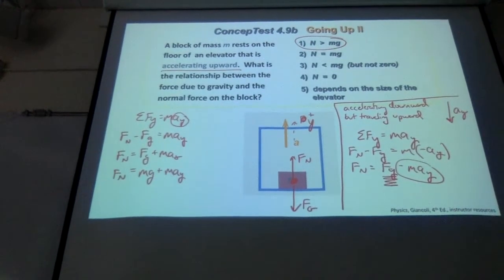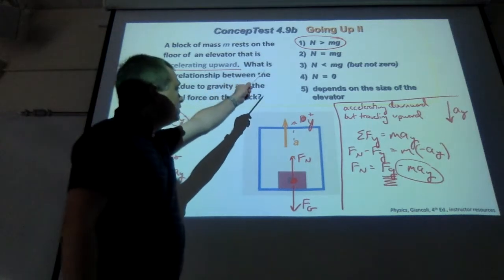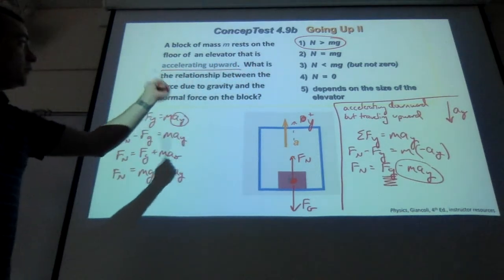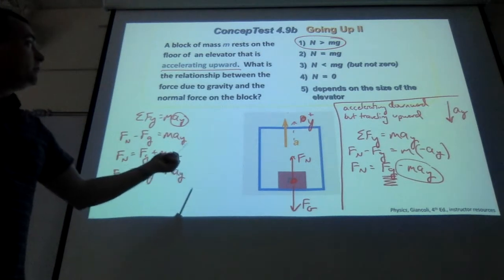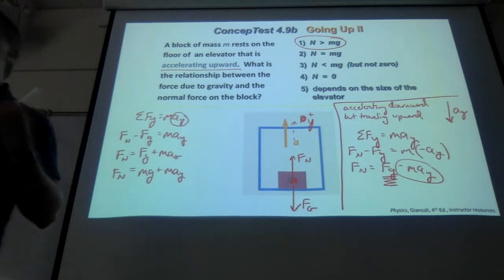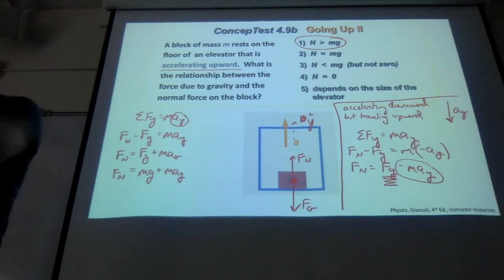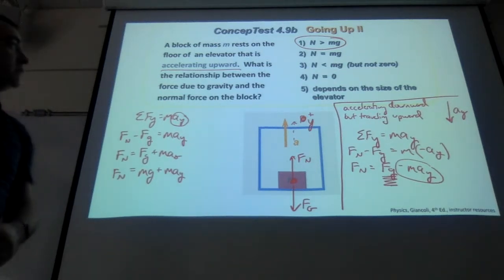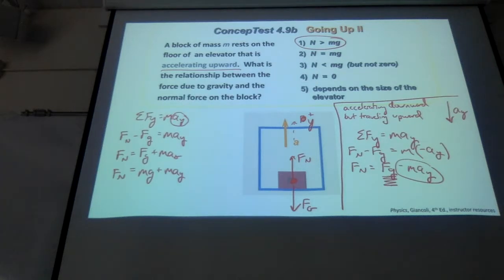Yes? What about the other choices? The other choices. So let's see. The second one goes back to the constant velocity. The third one is this case, N is less than mg. Normal force equal to 0 if the elevator's in free fall, which let's hope it's not. In that particular case, you and the elevator are just falling together. It wouldn't be supporting you at all. And number 5 just has nothing to do with anything. Okay, good question. Let's see what's next.